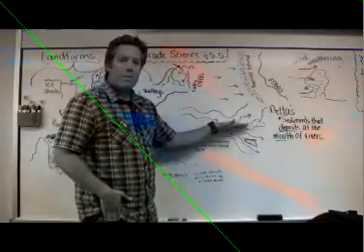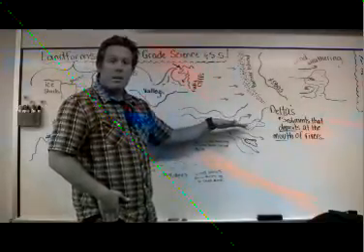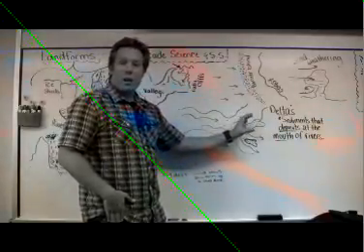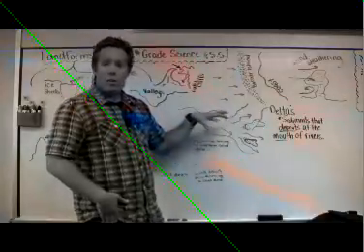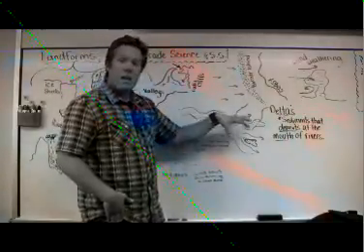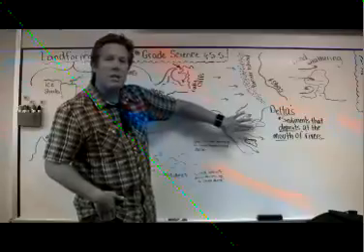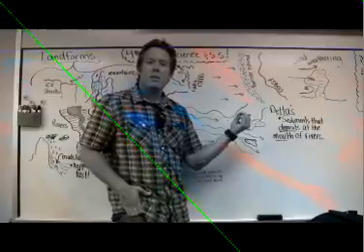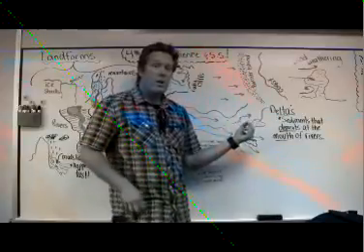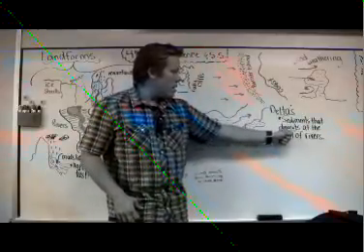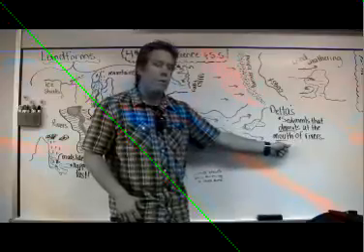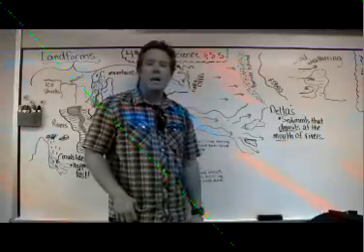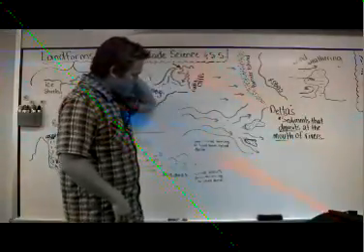hits that rock. Well then, once that sediment stops up against the rock, other sediments come along and crash into the rock and the sediments. And then more sediments come along and get stuck. And eventually you have these little mini islands called deltas. It's basically just a whole bunch of sediments that are stuck. Okay? Sediments that deposit at the mouth of rivers are called deltas. Once again, deltas are sediments that deposit at the mouth of rivers.